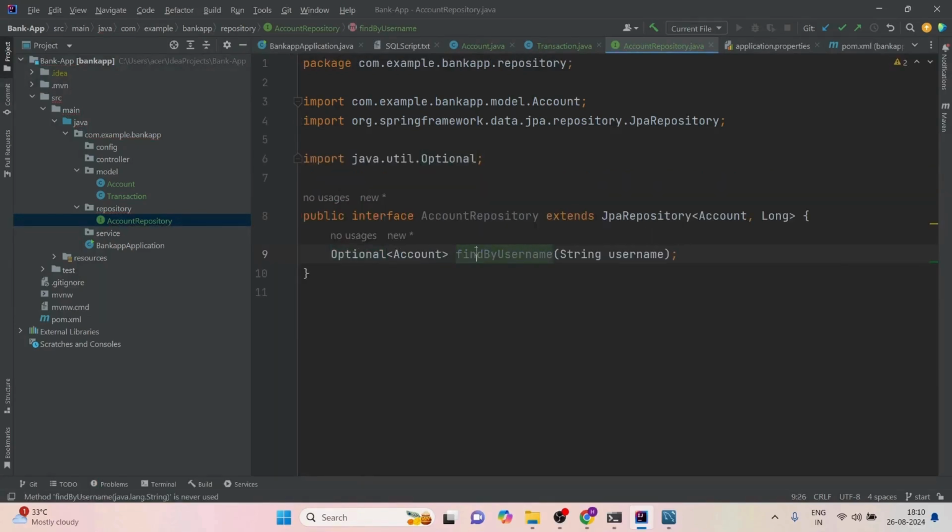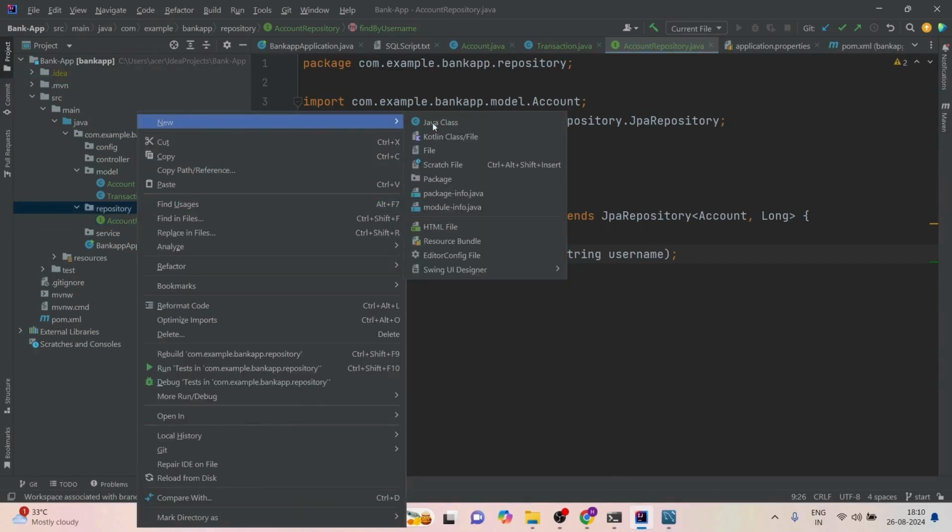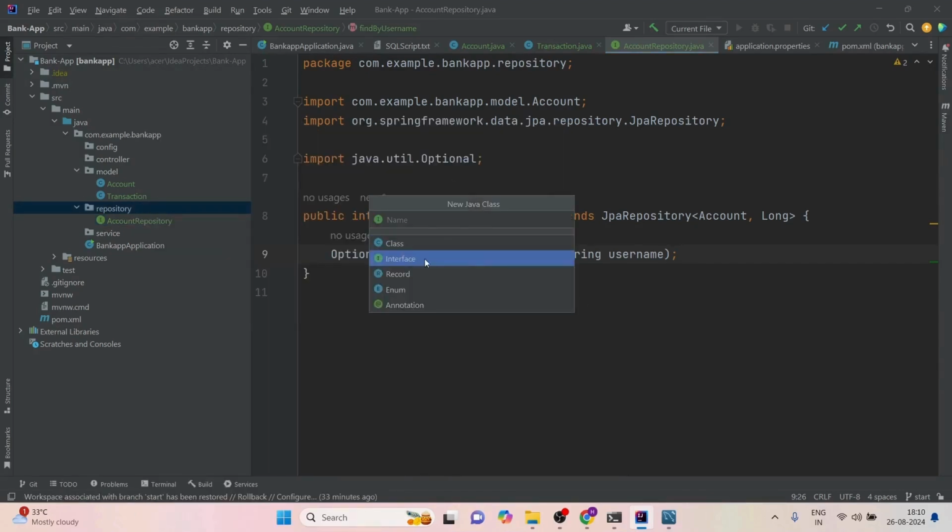and save it. After this, we'll also create another repository file here. Select interface and then give it the name TransactionRepository.